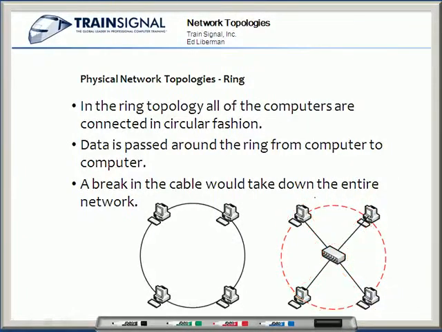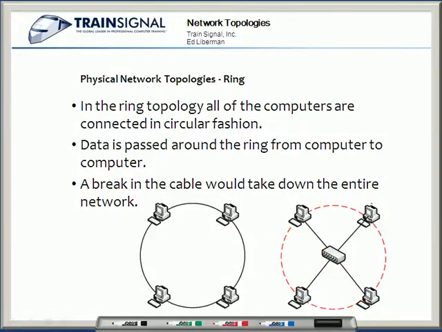The nice feature about this, though, is even though it's a ring topology, because it's physically a star topology, a single break in the cable does not necessarily take down the ring. Now, it depends on the equipment that you're using, but in most of today's technology this port will automatically know that there's been a loss of communication, and then the ring will just continue between the remaining 3 computers. It'll just go round and round like this until the one computer comes back.